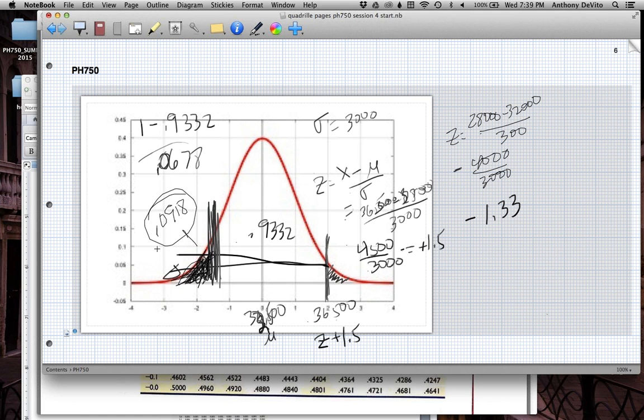Not that last one. Well, we know it's a small percentage, right? Because this is 32,000, and this is a salary of 28,000. That has a z-score of negative 1.3. That's our z-score. It's 1.3 standard deviations to the left of the mean. So the question is, what percentage of the teachers have a salary below that?